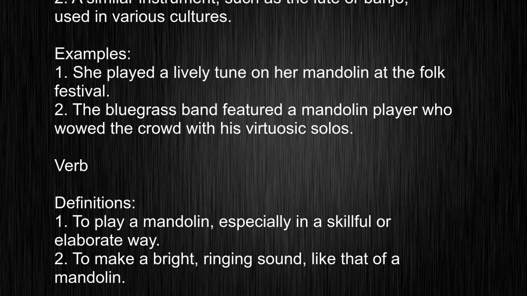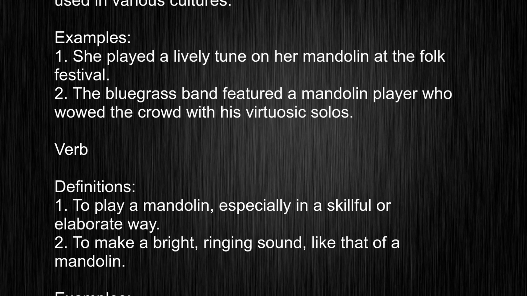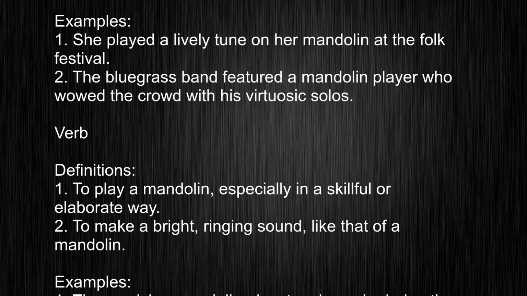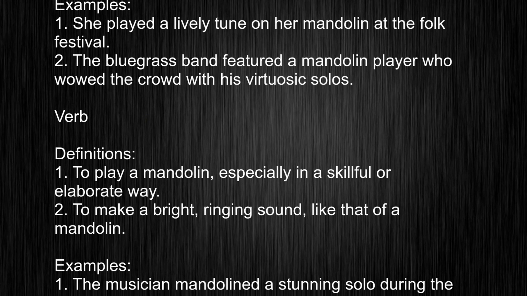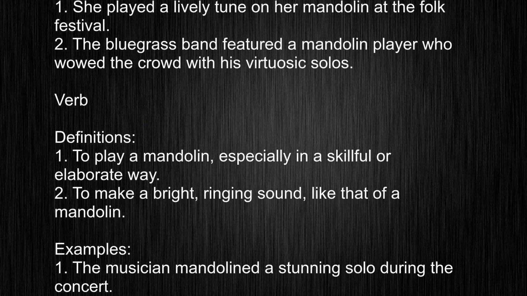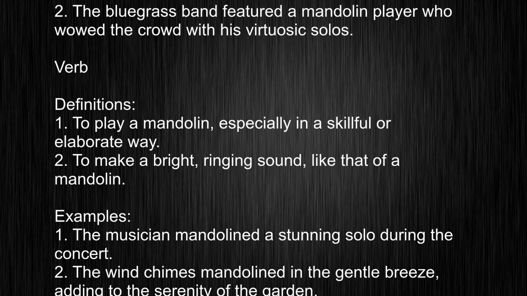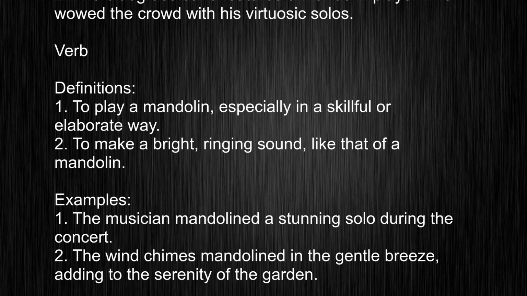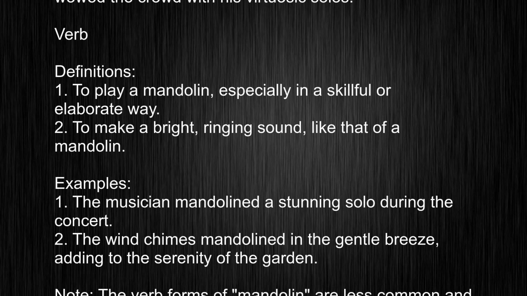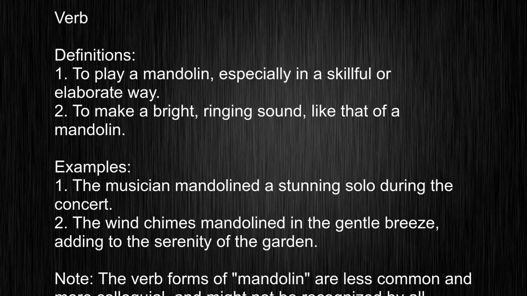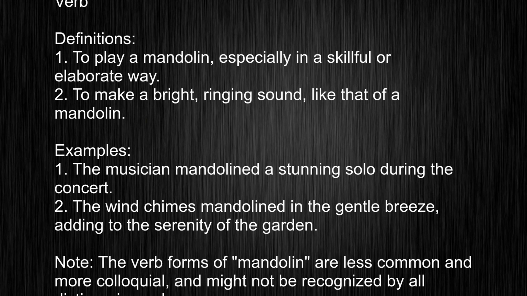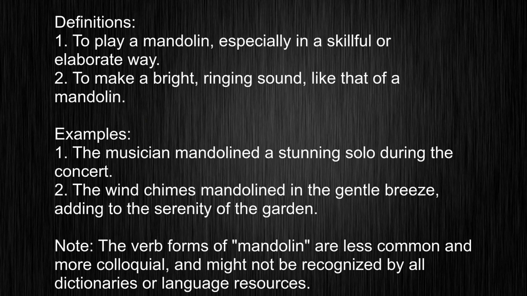Verb. Definitions. 1. To play a mandolin, especially in a skillful or elaborate way. 2. To make a bright ringing sound like that of a mandolin. Examples. 1. The musician mandolined a stunning solo during the concert. 2. The wind chimes mandolined in the gentle breeze, adding to the serenity of the garden.